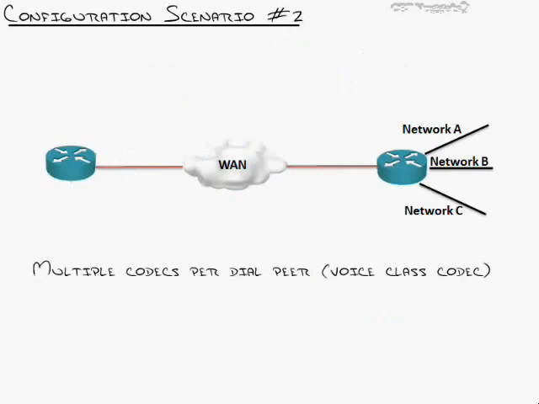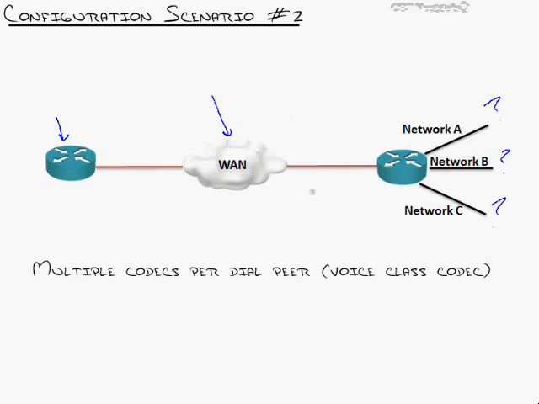All right. In this second configuration scenario, here's the scoop. We've got a router over here on the left. This is our router. And we are creating a voice over IP connection to this router, which connects to multiple networks. We've got network A over here, which goes to some group of phones, network B to another group of phones, and network C to another group of phones. They're all voice over IP phones. We're staying IP connection fully. You see the WAN there that we're going across.